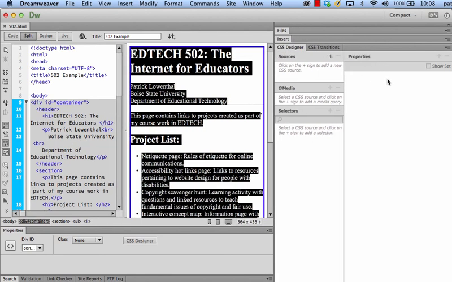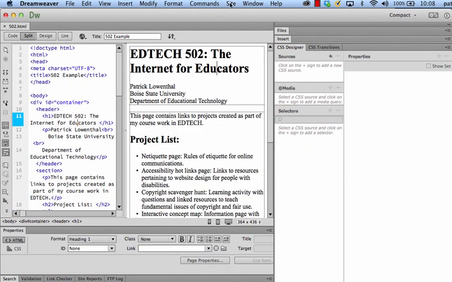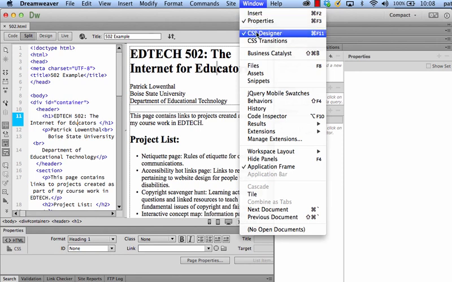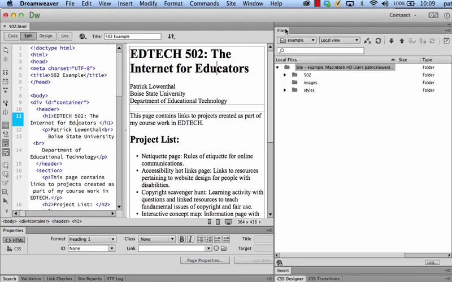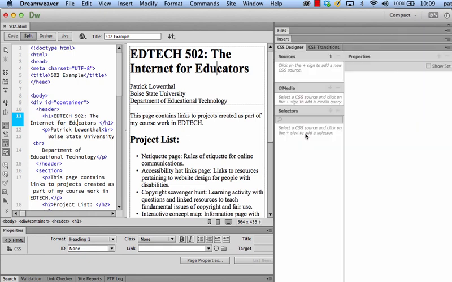I'm going to keep pulling it so I have a two-column layout here. And up here, if you don't see that, make sure you go to Window and have CSS Designer. This is different than previous versions of Dreamweaver. There used to be a thing called the CSS Styles menu, which was very helpful if you've used Dreamweaver for years. Supposedly this new tool called the CSS Designer is better for beginners. For people who've used Dreamweaver before, it can be frustrating because it is a bit different. So I make sure that all the other panels are closed. So for instance, if you have files open, I do that.